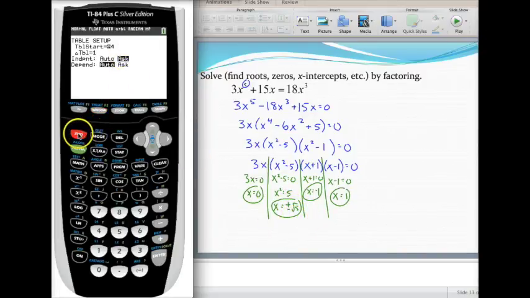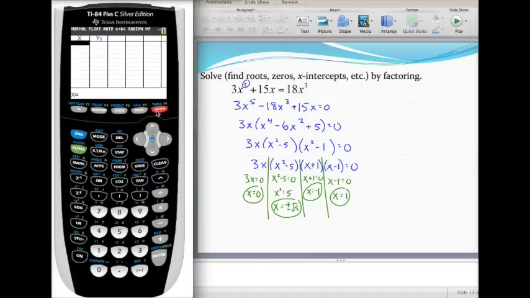When you go to your table now, it'll probably be empty. There may be stuff in there from before, you could just type over it. But what you're going to do is type in the values you want to test. So we got -1 as a solution. The way you'll know if it's right is if a 0 pops up in your y column. So -1 is in fact a solution. Let's say that you made a mistake and you got 6 as an answer. We would know that 6 wasn't going to work because look, 6 doesn't come up as 0. So you can test all the ones that we try. We kind of eyeballed them from the graph as well.